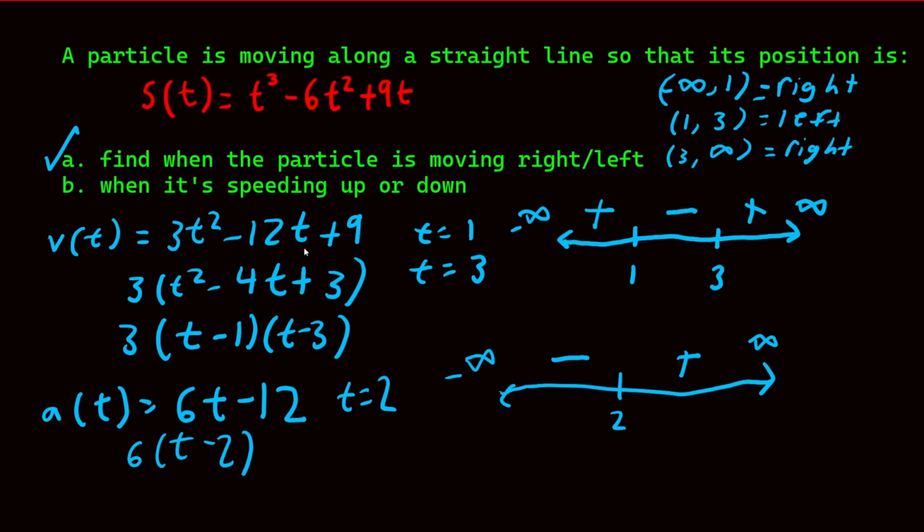Now, a lot of people make this mistake. They think when acceleration is negative, the object is slowing down. But that's not actually true. The object is slowing down when the acceleration and the velocity have different signs. The object is speeding up when the acceleration and velocity have the same sign. So let me say that again. The object is speeding up when the acceleration and the velocity have the same sign, for example when both are negative or both are positive. Conversely, if the object is slowing down, then the velocity and the acceleration have different signs. So one could be positive, one could be negative, or vice versa.